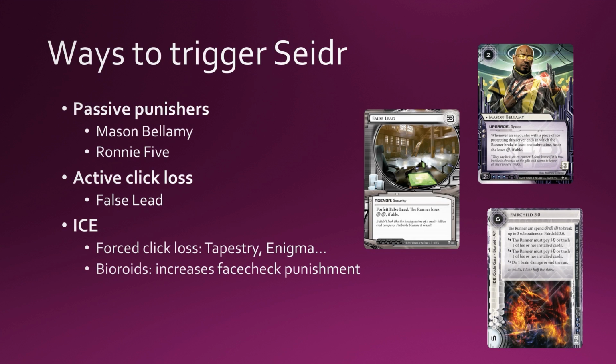Then you have active click losses, the only one of which I can think of is False Lead. This allows you to force your opponent to lose clicks during a run, and is the only form of click loss that you can proactively trigger as the Corp. Finally, there's Ice. That is split into 2 categories itself. You have forced click losses like Enigma and Tapestry, and you have Bioroids, which the runner can, on their own volition, click through. This makes Bioroids very interesting because it increases their face check punishment.